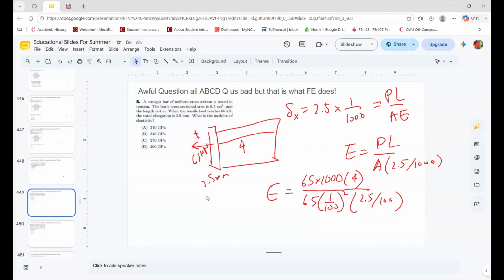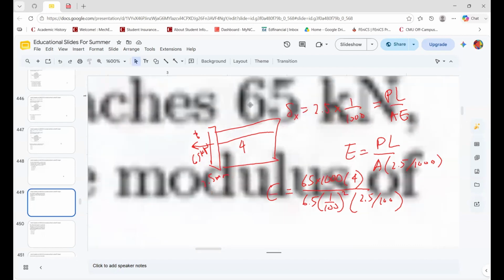That is none of the answer choices. I get 1.6 E to the 11. I'm going to double check the actual original question because I can't seem to find the wrong answer here. So what is... yeah, I knew it. Okay, so the mistake is not me, as per usual.